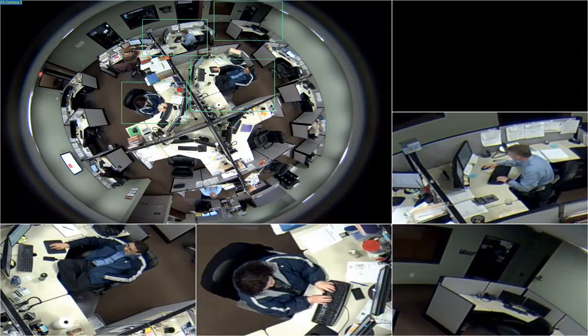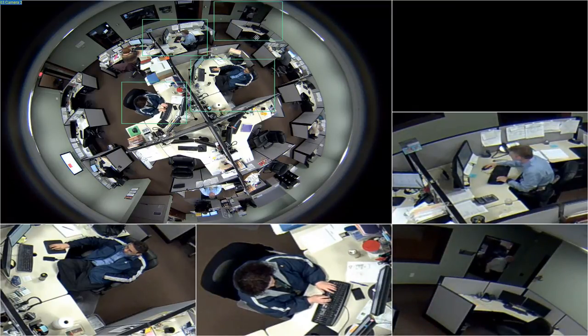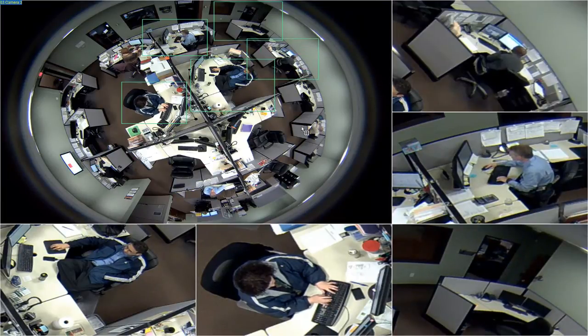Another fantastic camera view is the multi-grid view, which allows you to simultaneously monitor numerous points of interest with a single camera. This lets you have multiple static viewing frames at varying zoom levels so you don't miss any details. You can monitor entry into a sensitive area while watching a security station and keep a close eye on foot traffic from a camera the size of a smoke detector.